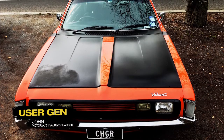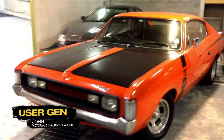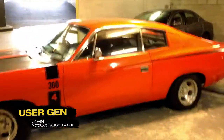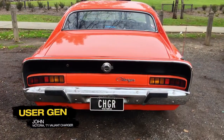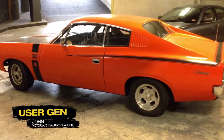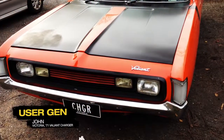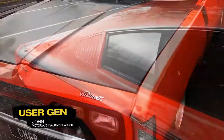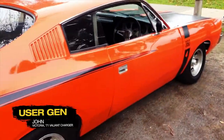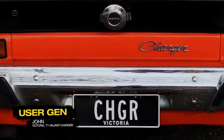This is my 1971 VH Valiant Charger. I bought it about 10 years ago from the original owner, and it's been my daily driver ever since. I'm not a gearhead, but I've got a great mechanic, and he keeps it running like a champ for me. That, and I keep it looking pristine with Kitten products. Under the bonnet is a 360 V8 pushing out about 256 horsepower and a whole lot of noise. For me, it's more about the look and the pedigree of the car. Knowing that I have a piece of Australian muscle car history in my garage, and knowing that I'm turning heads as I drive down the street.